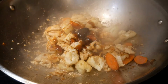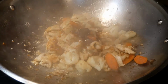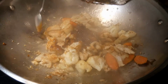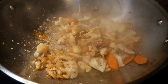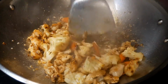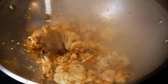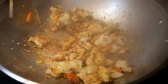Now, of course, flavor could be very complicated and can use many different types of flavoring agents. But a lot of them require tremendous amount of knowledge as well as past experience. If you just start to cook stir frying and you want to have a shortcut to create the type of dishes that you love and enjoy in Asian Chinese restaurants, then this approach may be something you would like to get started with. It provides you an initial experimentation to explore the type of flavor that will be available to you. So in this video, I'm going to provide you some of these ideas.